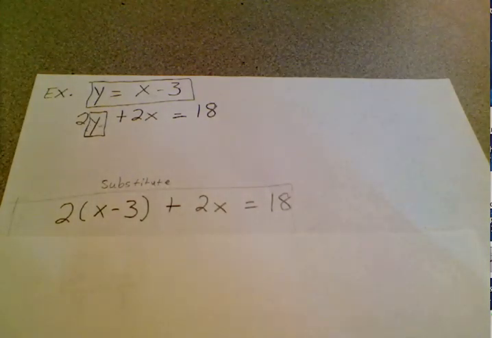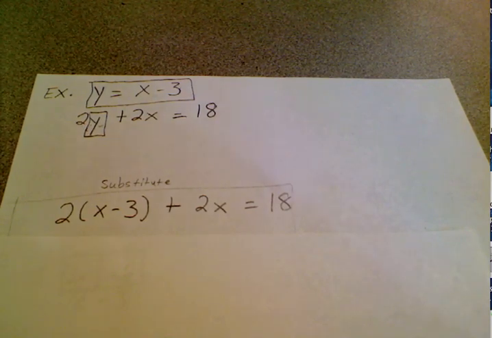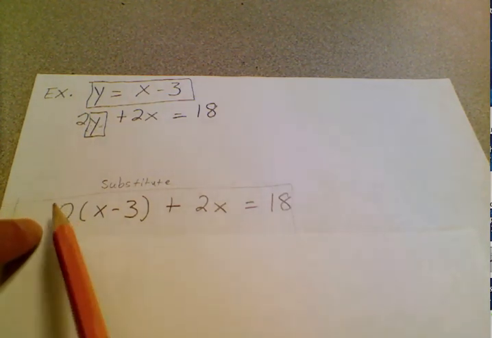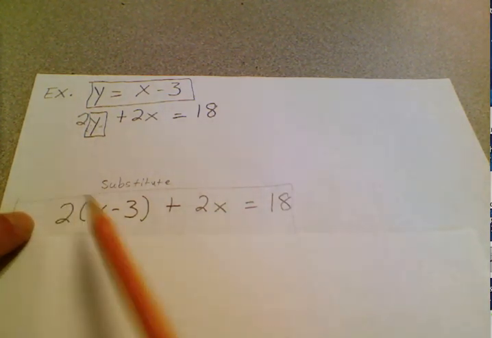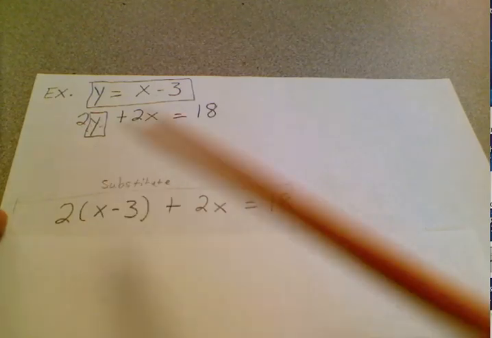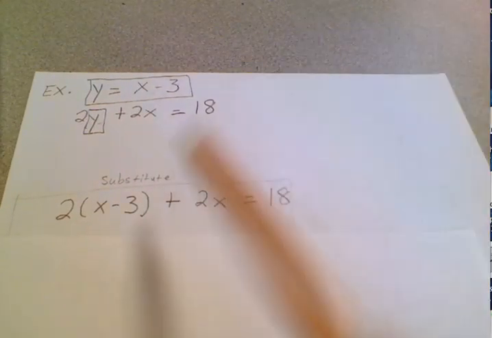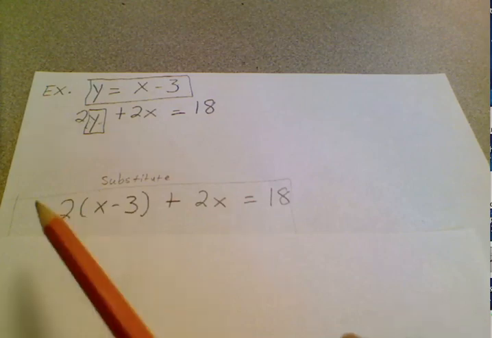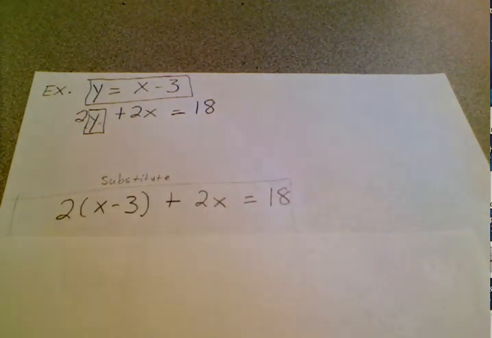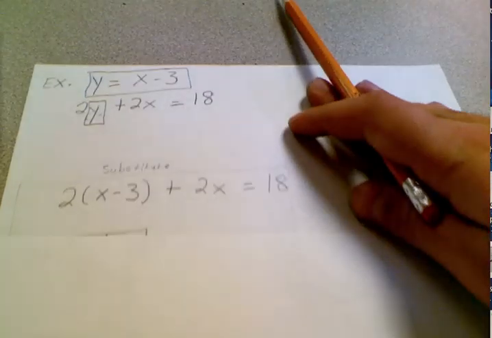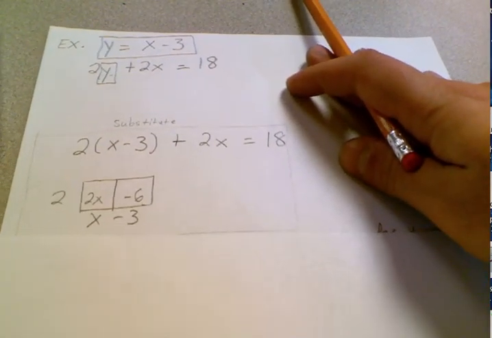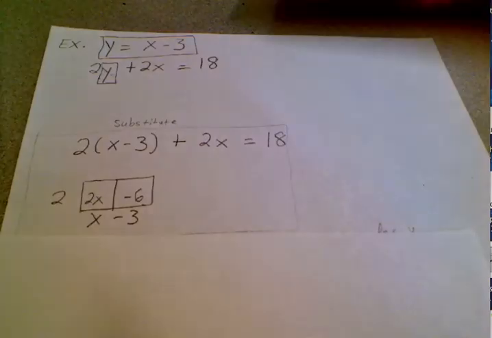Now this method becomes pretty convenient because I don't have to solve for y to try to use the equal values method. I can just substitute instead. It will be a lot more efficient, a lot quicker. Now, once you get down to this step, you've had this practice throughout the year. Now we need to get rid of the parentheses here. And if you look here, the letter that I'm going to solve for is x. I don't see any y's here. I just see the letter x. That's the letter I'm going to solve for. I'll go through it pretty fast because we've done this before.